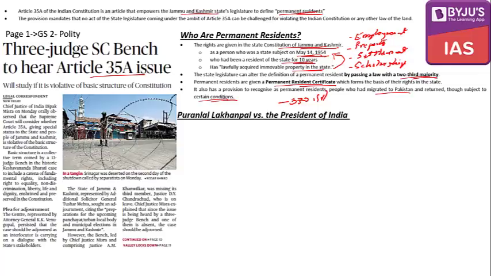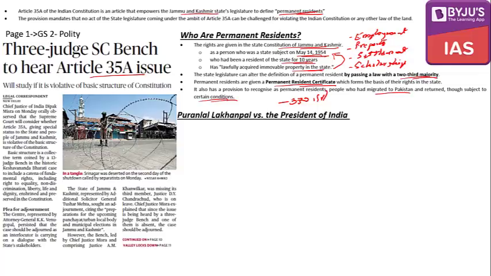So the main question is, how is it that a presidential assent was given without even changing the constitutional mandate? That is, in case there is changing, repealing or addition of an article, it needs the parliament's consent. This cannot be taken by the cabinet or for example by the president. So this has to be on the basis of the Constitution of India, and that requires the 368 mandate, and this was not done. That is why it is ultra vires with the Constitution.